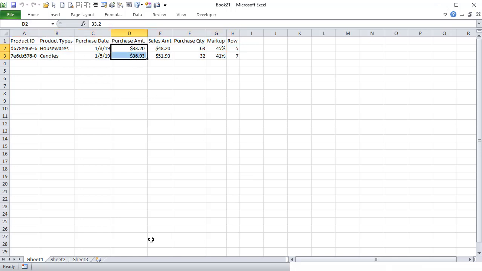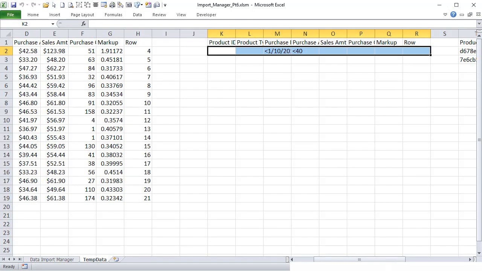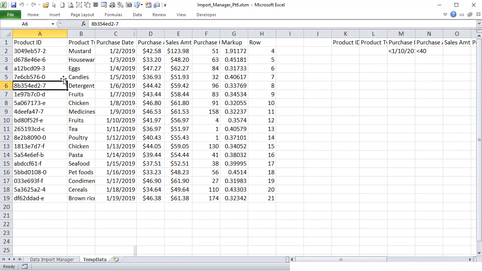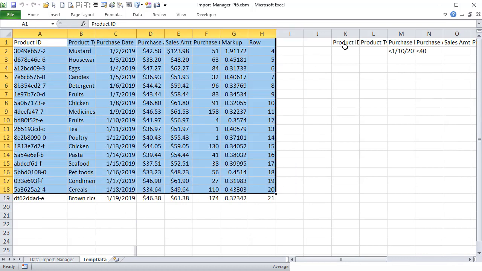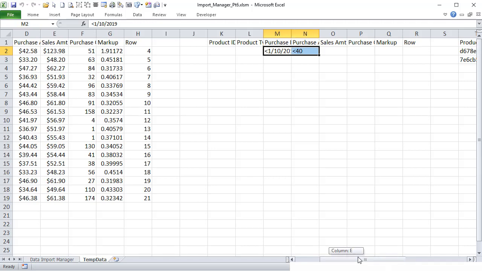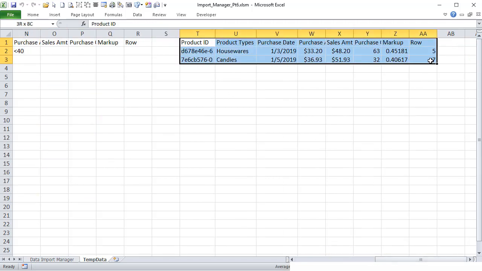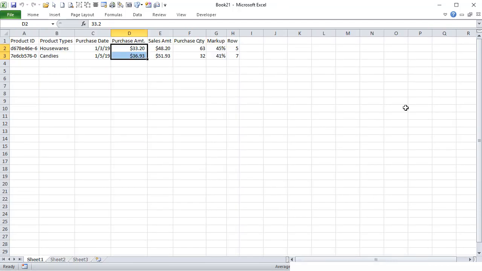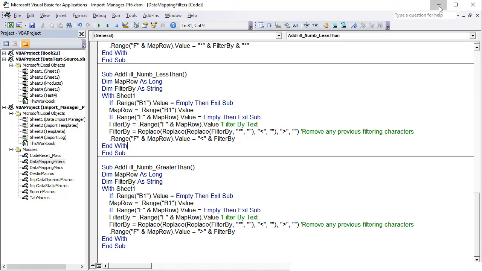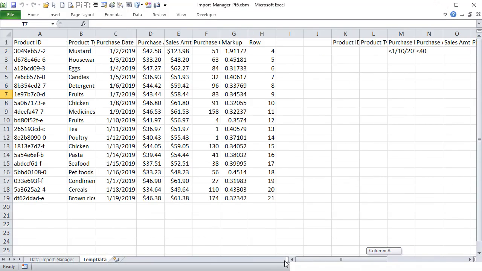So we see the filter, and if we look into the temp data, we see the same thing here. We see all of our original data right here. We see our criteria. Now our criteria contains two different filters, and then our results go here. Then we take our results and copy them over into our destination. Okay, we'll close this out. We don't need that. So that's how we do it.